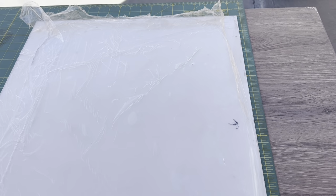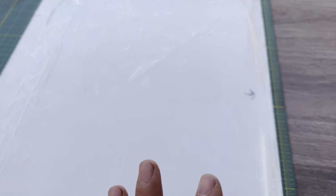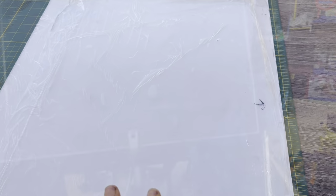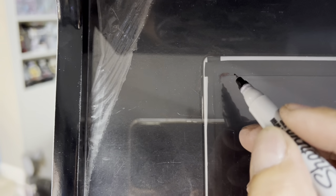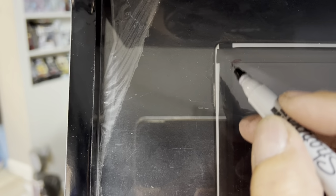Next up, I'm gonna show you tips and tricks how to align this the easy way. Be back. All right, now I had to peel the plastic in order to see clearly. What I'm using is the double-sided, one's a pinpoint, one's a fat one. So what I did is I marked it. Left, up. Left and down. Like a little square shape right here. A quarter of a square.